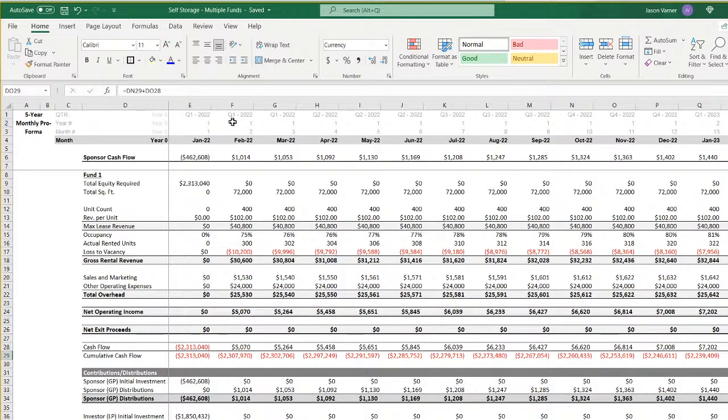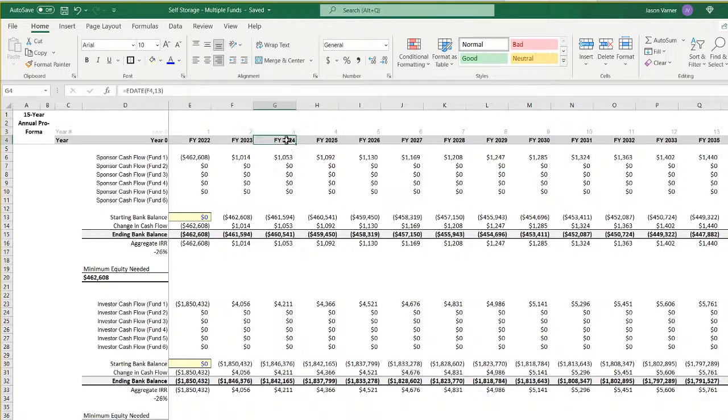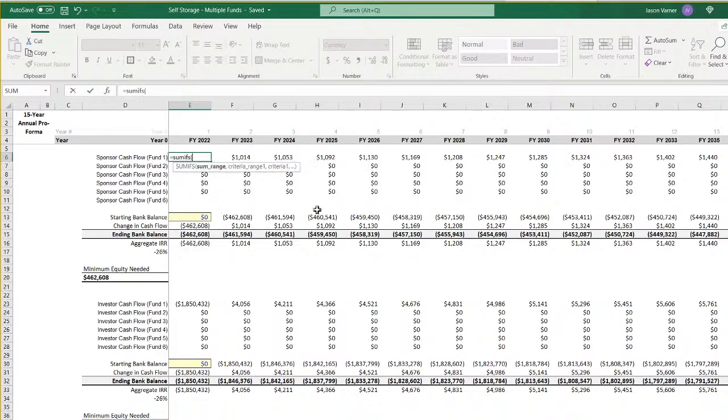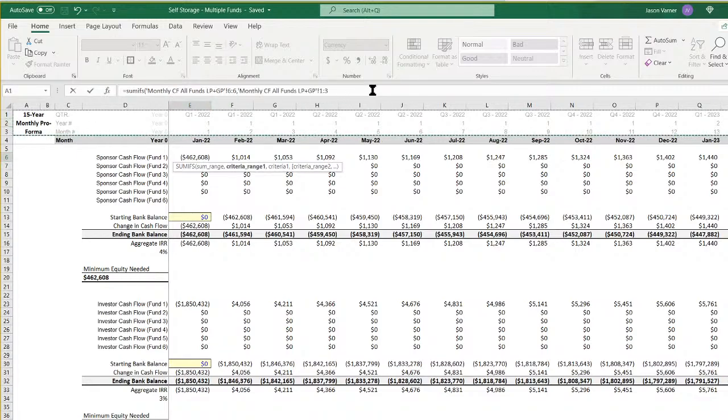Let me check something. What I do on the year here? Okay, that's fine. So we simply just do a sum ifs. Sum ifs on each line item of the monthly if the year on this matches the year.